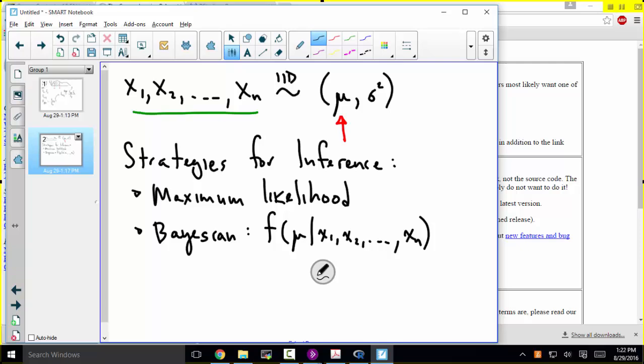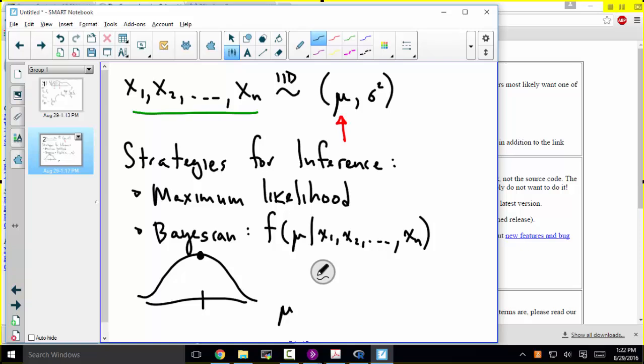Bayesian inference, we apply Bayes' theorem and we get out an actual probability function for the parameter of interest called a posterior. And then if you want to know, given the data we observed, where do we think mu is? We could take this probability function, draw a picture of it. Mu is varying all over the place. And we could, for example, take the posterior mean, the mean of that posterior distribution as our estimate.